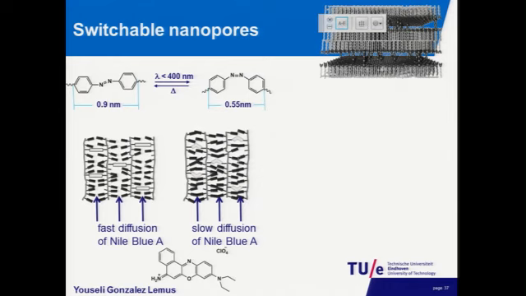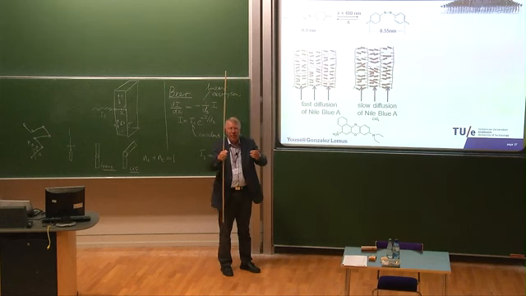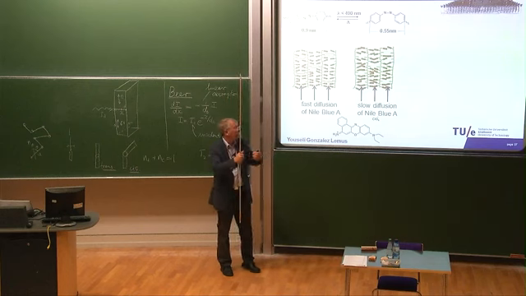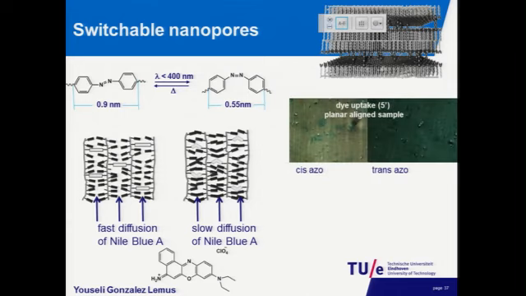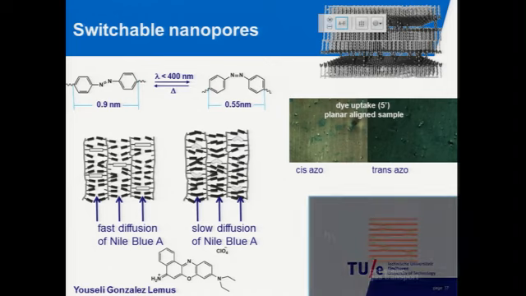That is, we are using now these systems together with the azobenzene that we just discussed. Rather than using these normal covalent bonds, we are using azobenzenes, which means that you can open and widen up and close the pores in the system. For instance, what can be seen in the dye take-up. In the cis state, the pores are closed, no dye goes in. In the trans state, the dye goes in nicely.